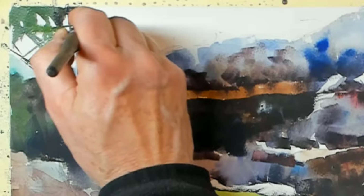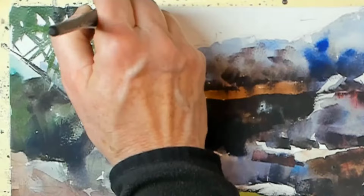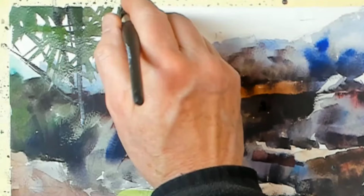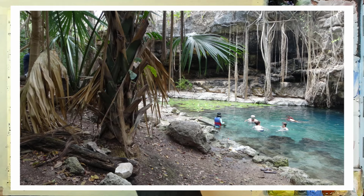Start from the middle and then go to the outside of the palm leaf. And if there's a number of palm leaves, I've got to have them at different angles to make them a bit more natural looking rather than too symmetrical and false. Connect these different, I'm just looking at shapes. When I look at the source photo, I'm looking at the different shapes of the leaves grouped together, or the shape of the sunlight, the sky that we can see beyond through the gap of those leaves, if you see what I mean.